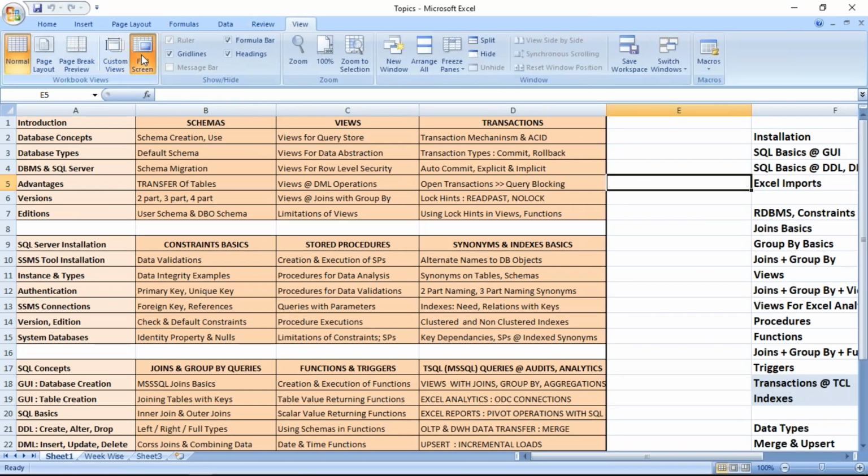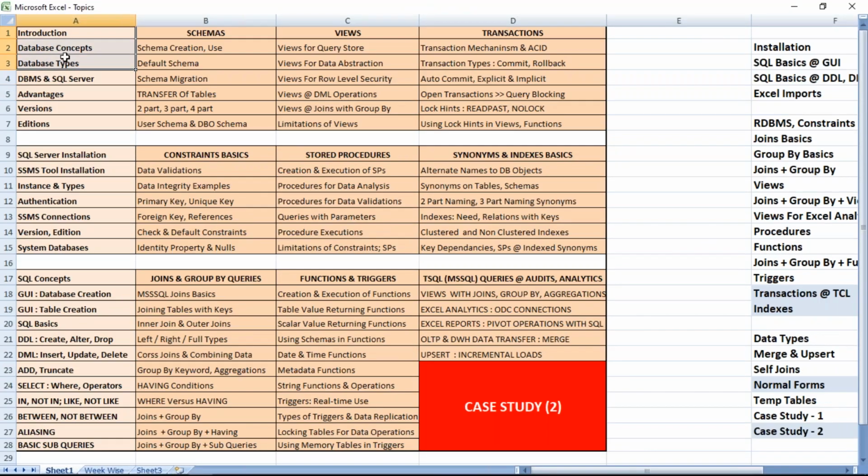We understood today database types, OLTP, OLAP, advantages, cheaper, easy, free support, rich graphical interface, free BI, versions 2022, 2019, editions, developer, enterprise, evaluation, and installations. Next class, we'll talk about instance, types, system databases, and all. That is what we did today.